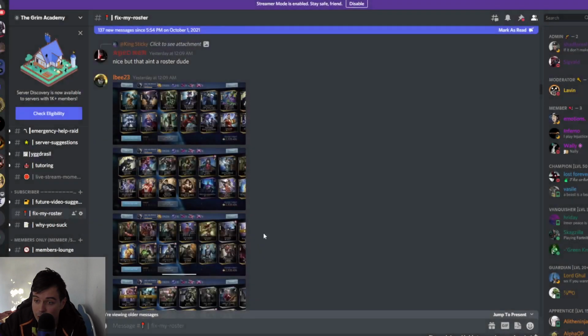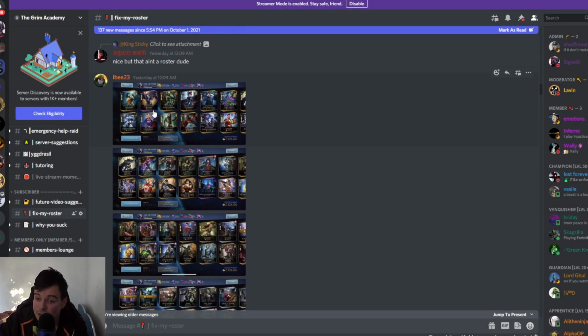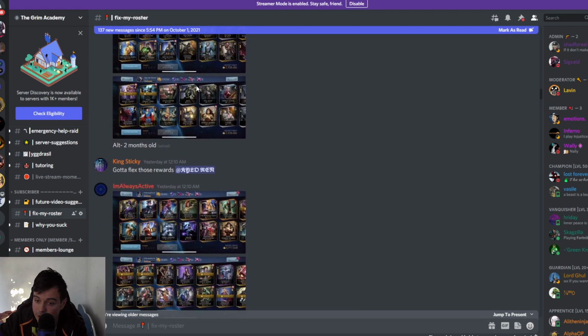Serbench doesn't really look to have a combo builder for herself, so maybe start working a little bit more on Reverse Flash. He doesn't need to be that great, he just needs to be at a point where he doesn't easily die, and he'll be a great combo builder for her as well. Other than that, this roster is looking solid, and congrats.